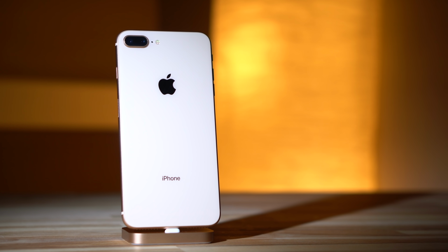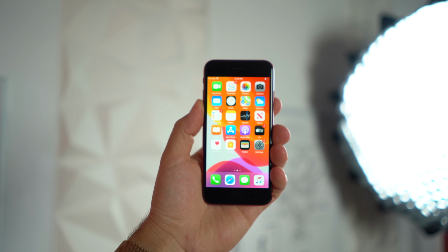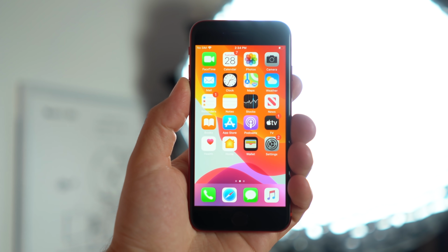Now I know that this is basically just an iPhone 8 and this shouldn't be a surprise, but I've been using huge iPhones ever since the 6 Plus, 6S Plus, 7 Plus, and so on, all the way to my 11 Pro Max. I've often heard from the crowd that hates large phones that they will not upgrade until they get a new small phone, and honestly, I thought they were being a bit too dramatic. The iPhone SE and the 8 can't be that much smaller than a XR or an 11, right?